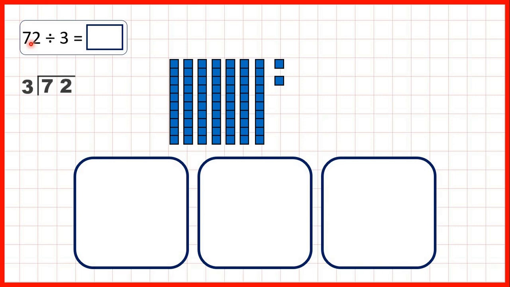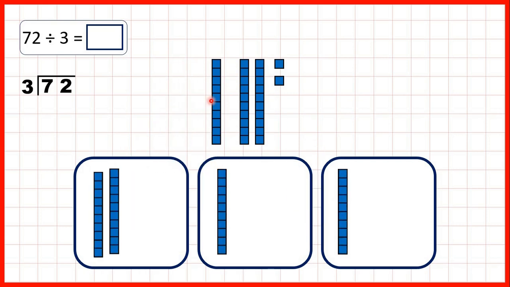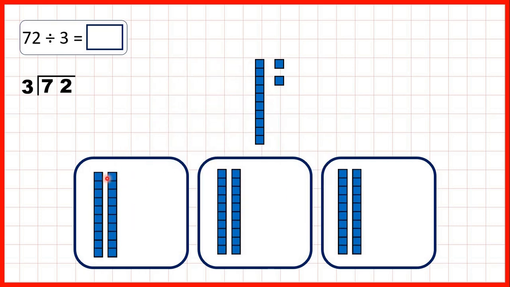Then we had 72 divided by 3. First, we needed to divide our 7 tens. Now we can have 2 tens in each group, but we can't share out this 10 here, because with division we need to make equal groups. So because we have 2 tens in each group, 2 is the tens digit of our answer, but then we have 1 ten that we can't share out, so we write 1 in front of the next digit along.